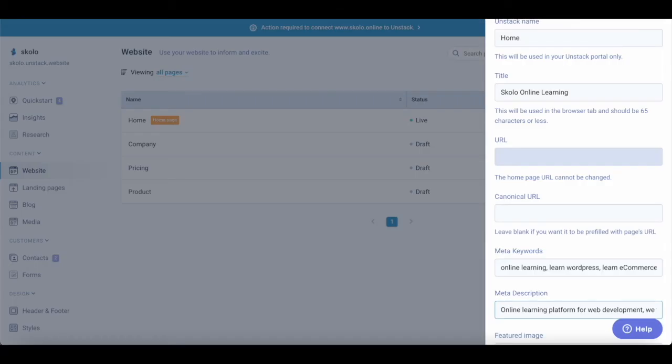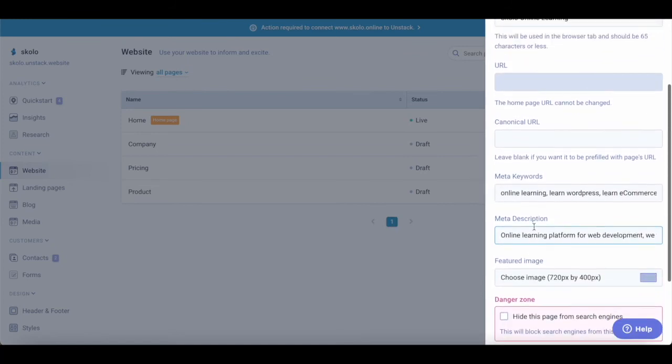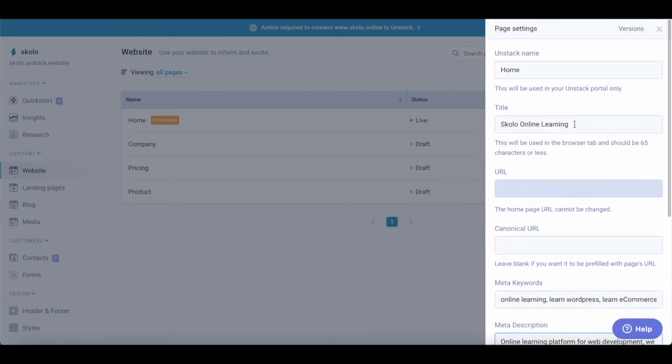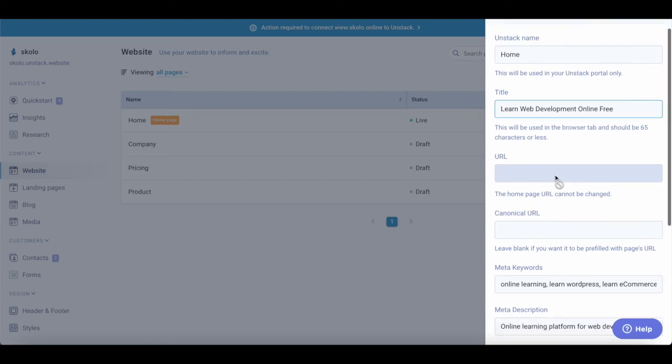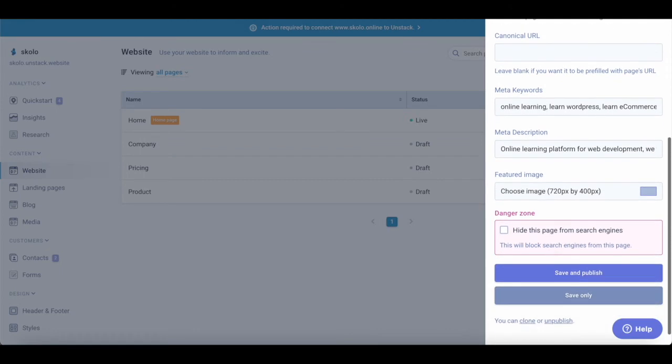So some good tips for good titles is to include very, very attractive words that people must immediately notice, and you want to keep it to 65 characters or less. It doesn't even have to be your website name. It has to be the keyword that people are specifically searching for. So it would be like, learn online web development online free. See, perfect. And then think about what else you want to put in there.